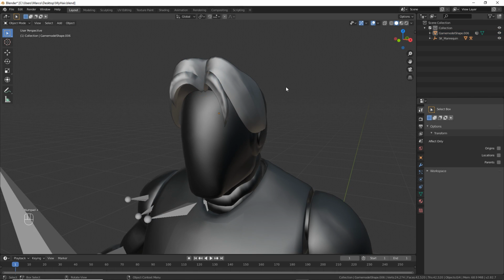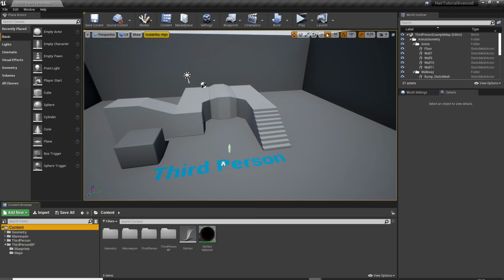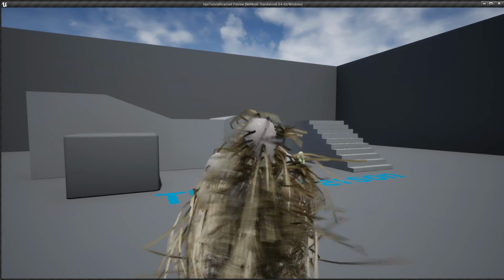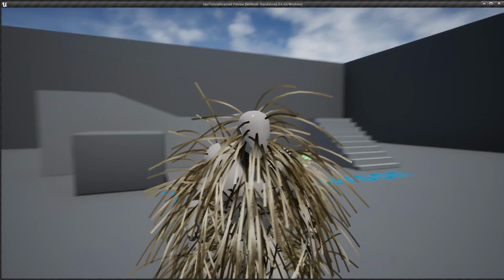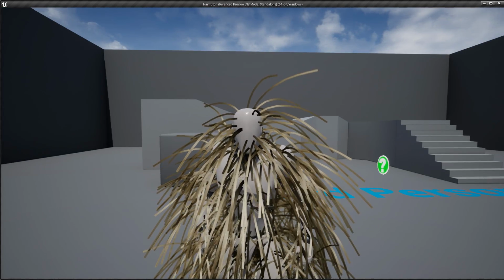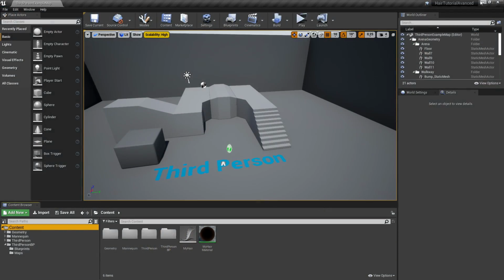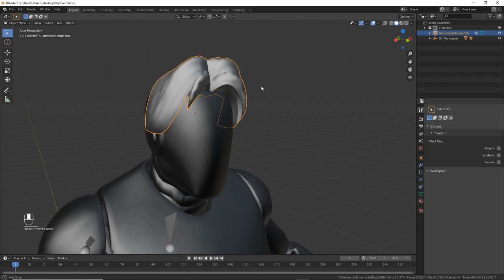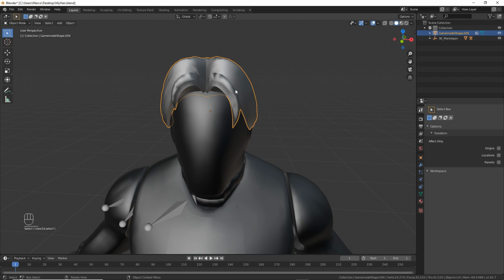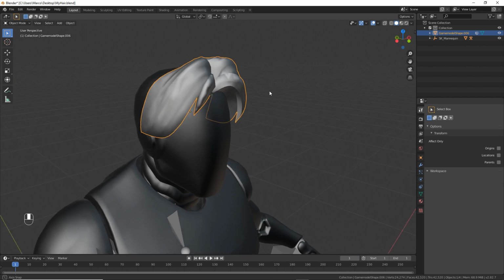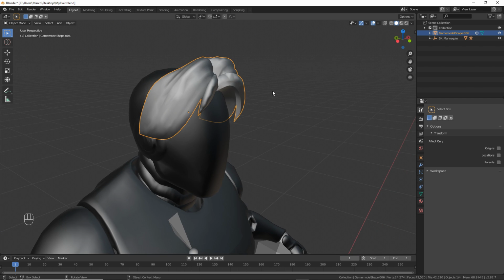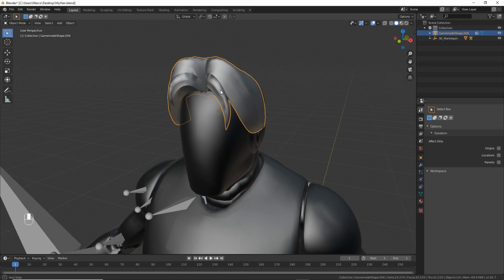Okay, what I want to do now is to replace the hair that we got in Unreal Engine 4 from the last tutorial. Link will be in the description, by the way. I would replace this with the hair we have in Blender at the moment. And to make this work, we have to convert this hair mesh to particle hair. How are we going to do this?